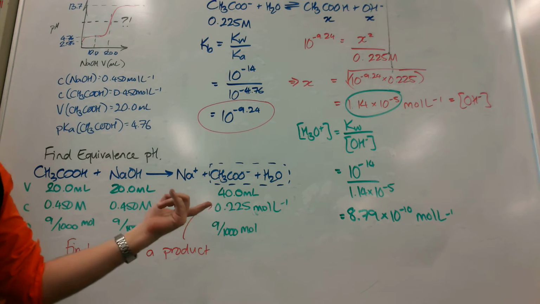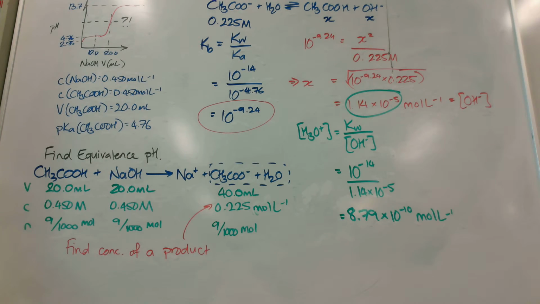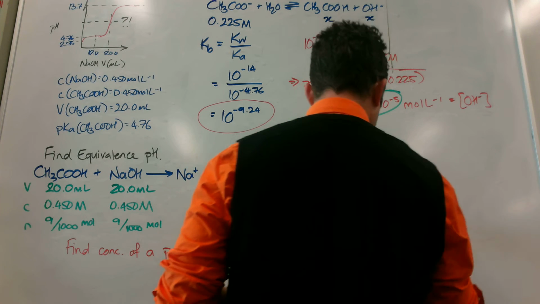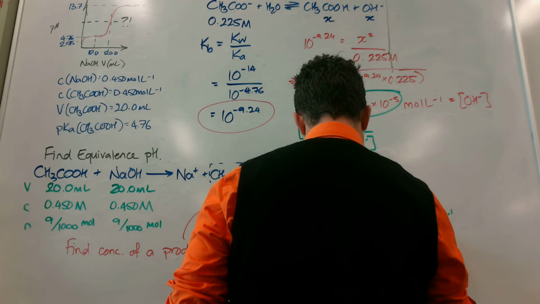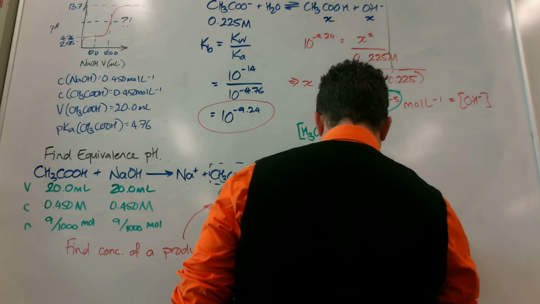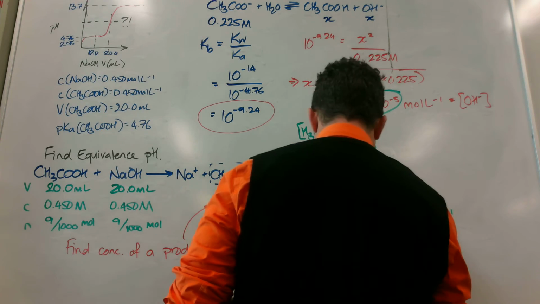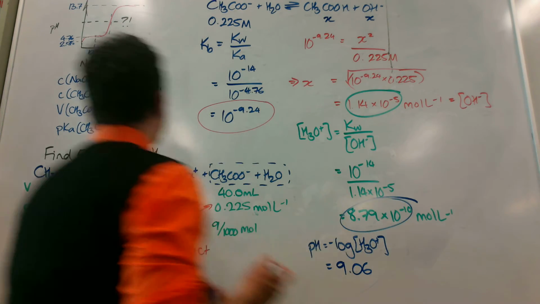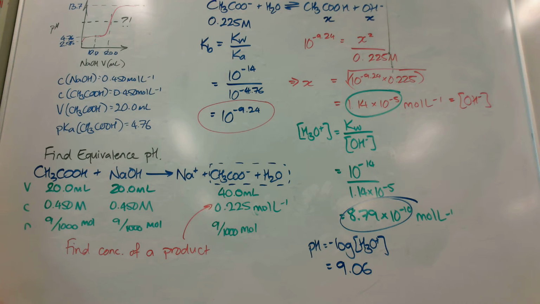Well, this is cool, because now I've got an easy bit of work to do. pH equals what to that? Negative log. Okay, so now I'm at pH equals negative log of this, which equals 9.06. Brilliant. Which looks about what that would be, and I said it started with about 9, didn't I? So you can't just take the difference, halve it, and you've got it right. But that's close, so it's a good estimate.